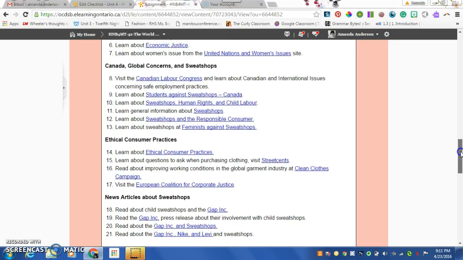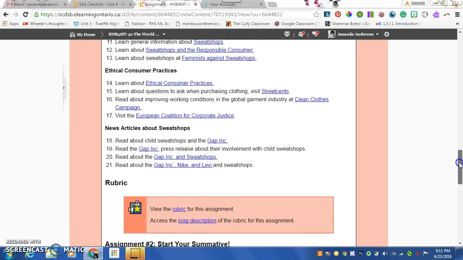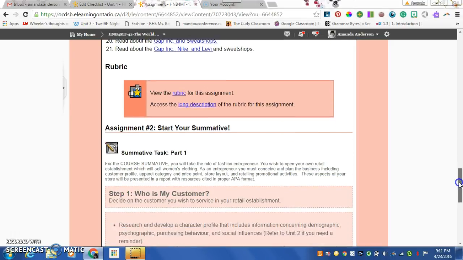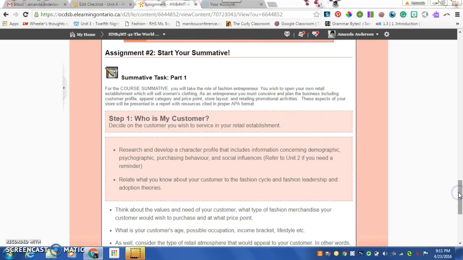And make sure your response is rich if you're looking to meet or exceed expectations. The second task that's due this week is due at the end of the week, and it's starting your summative. So what I'd like you to do is start a document for this summative work, and every time I ask you to hand in a piece of your summative, you're just going to add to the document. So the document's eventually going to get bigger and bigger and bigger. So start a new Word doc or Google Doc for this work.